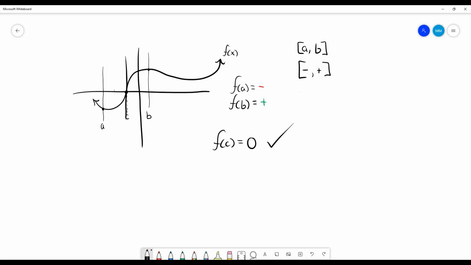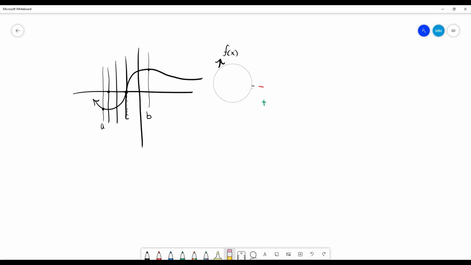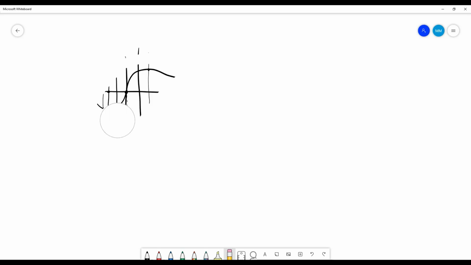If it doesn't get a 0, then we just keep cutting our interval in half. So maybe this wasn't our 0. Maybe our 0 is over here or over here. We'd have to cut our interval in half again, and this would be our new interval, and then again before we got to our 0. And sometimes we won't ever get an exact 0 on that interval. So the bisection method is mostly for approximating it really close, just getting a really good estimate. And I think that's pretty much all that the bisection method is. It's really tedious. It's a lot of just writing out steps and trying not to lose any numbers or signs anywhere.